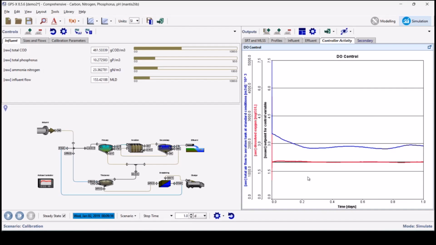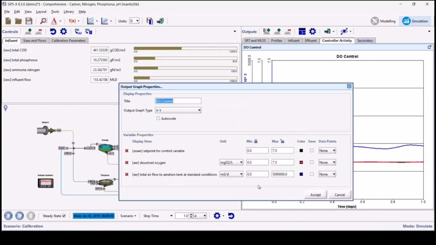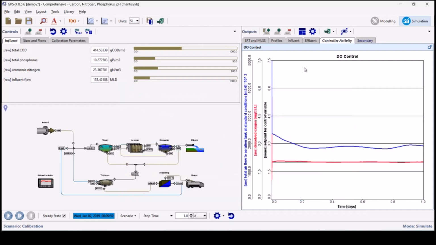Okay. So I should mention a couple of other features here that you may or may not know about. One is that you can change the axis units here just by right-clicking on days and go to hours if you prefer. It's not obvious that that's something you can do, but you can. And also, if you want to change these units over here, you actually have to right-click and go to the output properties menu. And that's where you would change the units in this particular menu here, just by these drop downs as well. It's actually the same as hitting this gear button up here.